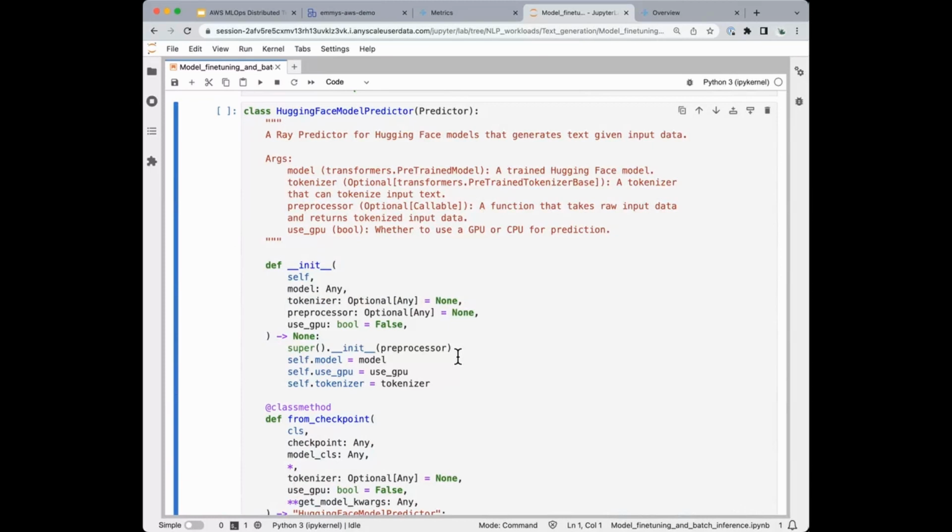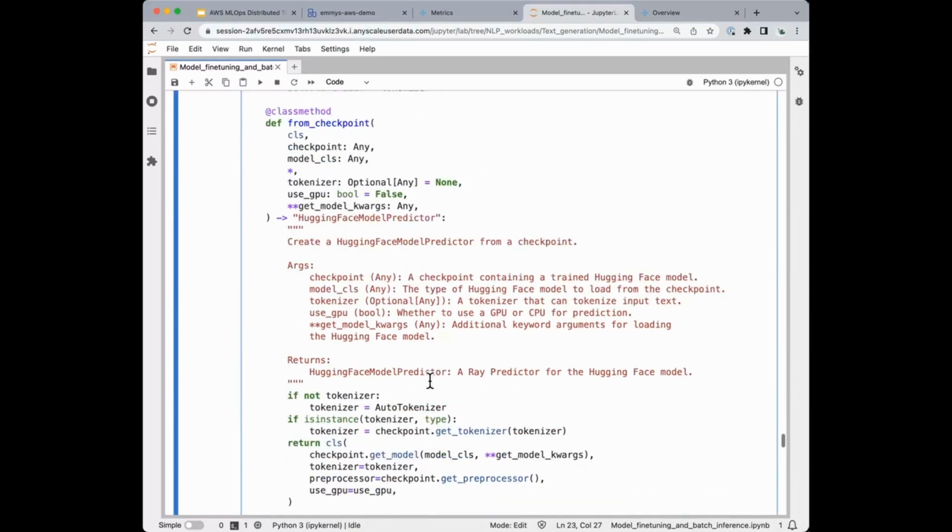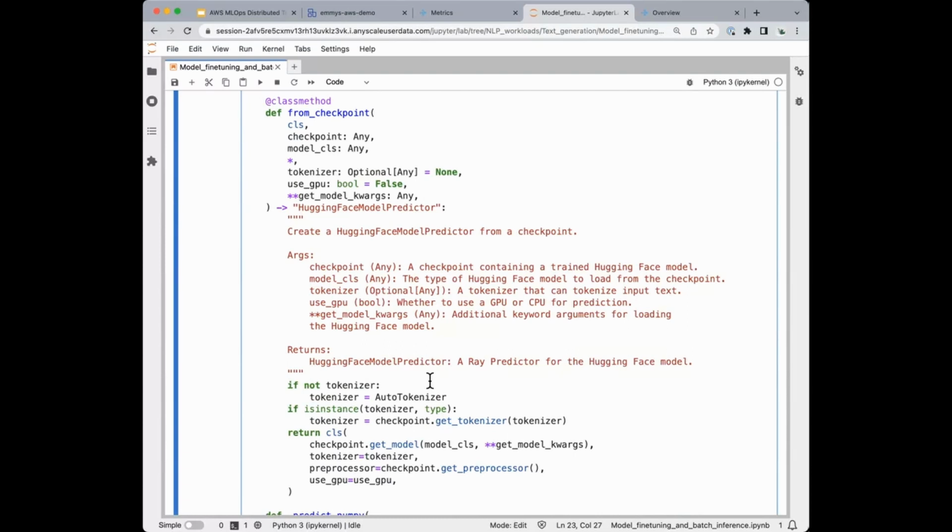Now there's quite a bit going on here, and a lot of it is just to make sure that everything conforms to what the Hugging Face model expects. But let me direct your attention to what matters here. We're specifying our model as well as our tokenizer and whether or not we're using GPUs in the initialization. We have this method called from_checkpoint, which creates this Hugging Face model predictor from our saved model, and just ensures that the incoming batches are treated nicely in case they're raw input text versus already pre-tokenized text. So you can have a mixture here.